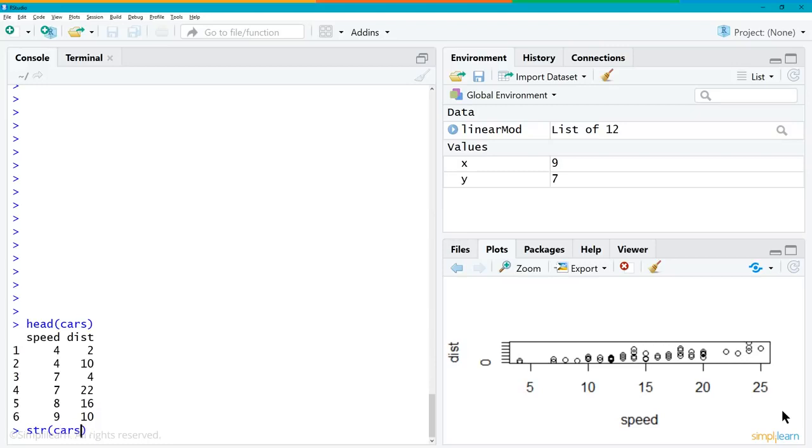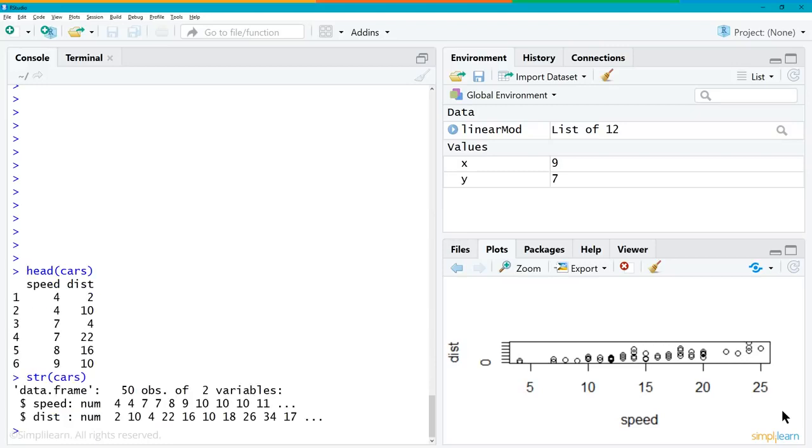When we do str of cars, it's going to break it down and show us that it's a data frame. It has 50 objects, that's the 50 obs, of 2 variables. And then we have speed. The first variable is going to be a number, which is what num stands for, 4 4 7 7, it just starts listing the data there. And distance. Now I'm assuming the speed is the speed of the engine. Otherwise, if it's the speed of the car, then the distance should always be the same, and that would just be kind of silly. But this is the speed of the engine, and based on the speed of the engine, can we correlate that to the distance?